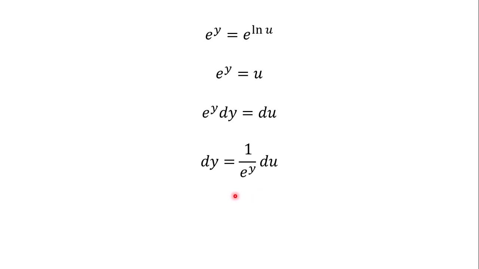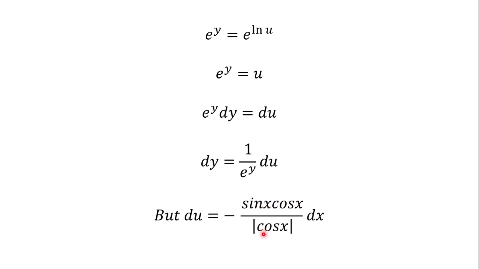Okay, so going back to the x world, we are in y and then the u world, but it has to be y and then x world. So here, what will replace what? du. We know that du is equal to minus sine x times cos x over absolute value of what? cos x dx. So we are going to replace this du with what? The whole of this one, including even the dx. And now we are going back to the x and y world in bits. We've changed this one, we're going to change this one. I also have to change this one, but we will first change it to the u world and then before we get back to the x world.